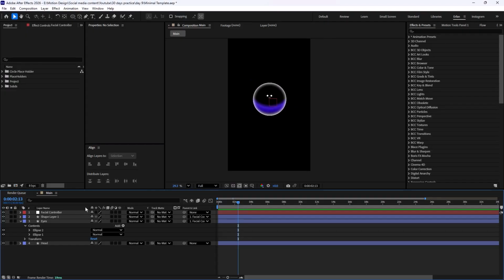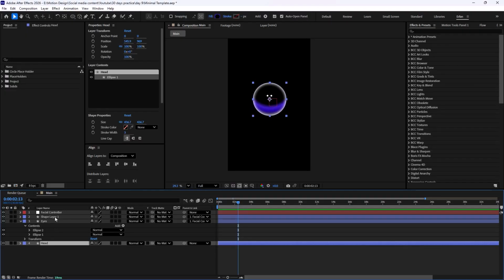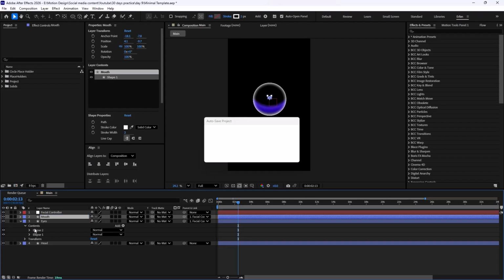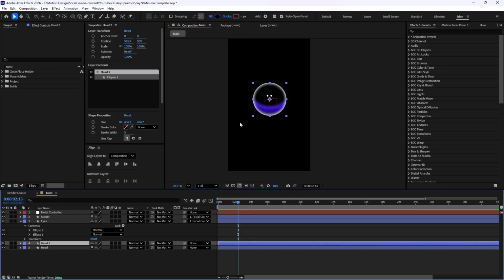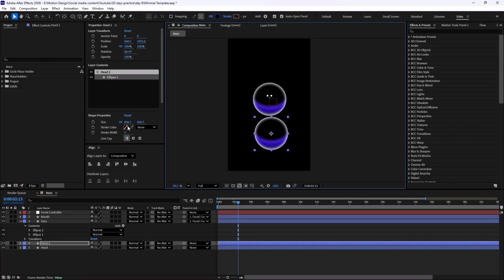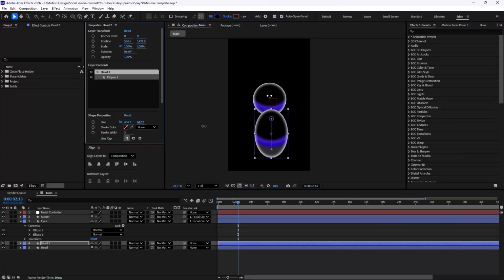Now let's go and create a head in order to make the body. In order to do that, now let's call this one mouth. Before that, we're going to duplicate the head, placing it in here. We are just going to change its proportions a bit like so.